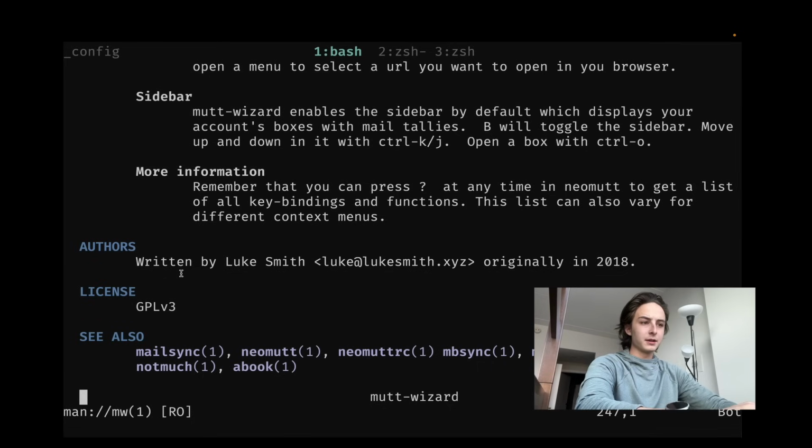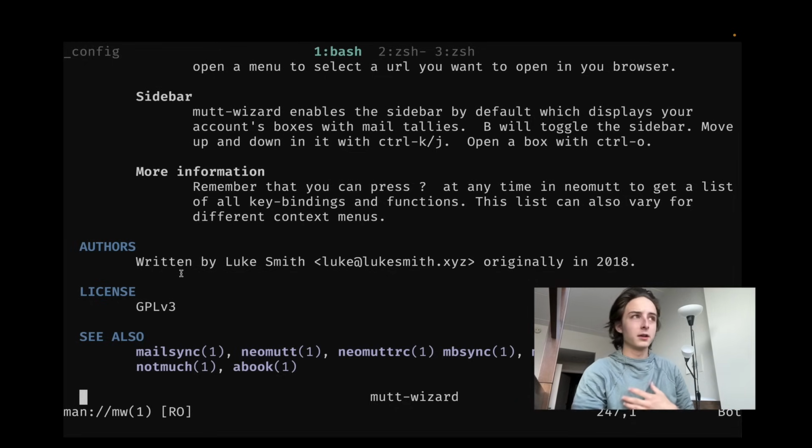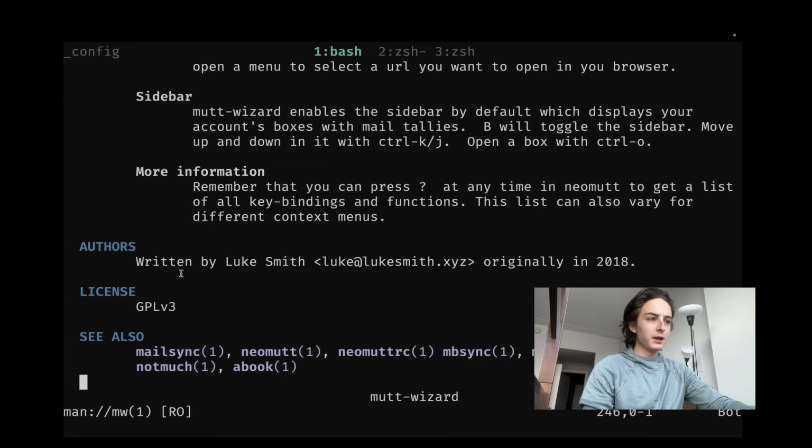Highly recommend setting this up. Mutt Wizard makes it so much easier. And just read the full manual. If something breaks for you, which is kind of likely because there's a lot of moving pieces to getting your mail set up, don't go spam the repo with issues. It's most likely you haven't read the docs fully, because he covers almost every possibility, except for really weird email providers like iCloud Mail that no one uses anymore. So yeah, that's about it.